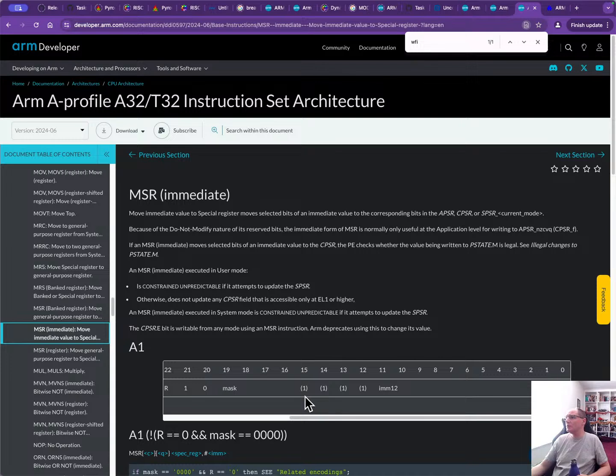All of bits 2 to 15 need to be set. And the banked register version, I'm not using the banked register version, let's leave that for now.